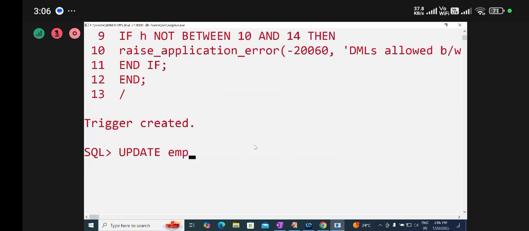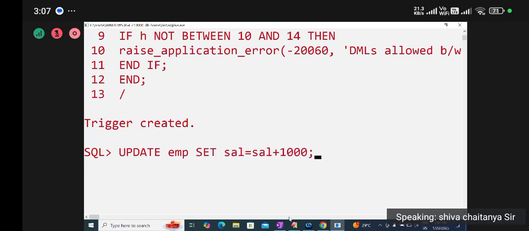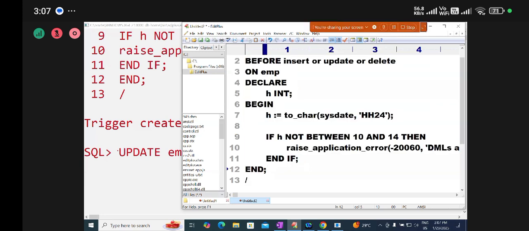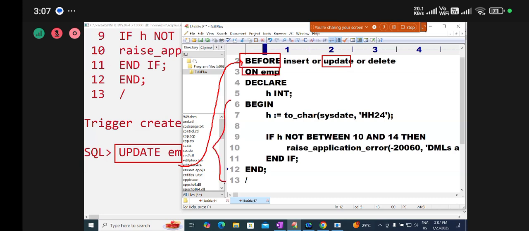UPDATE emp SET salary = salary + 1000. So what is happening? Understand here. We are submitting the update command like this. When the update command is submitted, the trigger is implicitly called. Before update on the EMP table, this trigger code executes. It is finding the hours value. Now the time is 3:07, so the H value is 15 now.